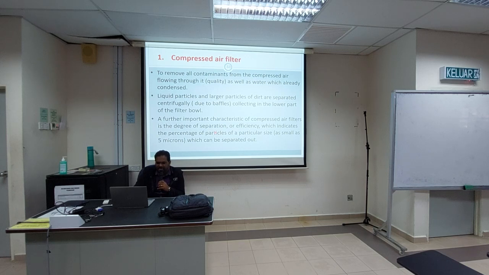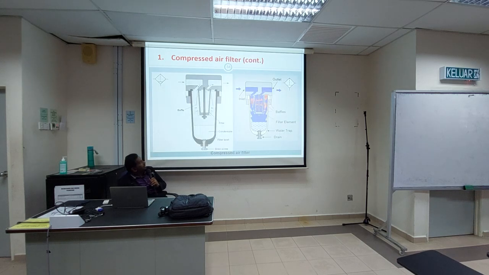Okay, so compressed air filter. Saya tak bagi tahu banyak, but it can filter particle size up to 5 micron. Okay, 5 micron, which you boleh keluarkan dari sistem you lah. So particularly the compressed air filter is to remove dirt, ataupun ada benda asing kan. So anything macam debu or whatever from your system. Okay, so this is your air filter.